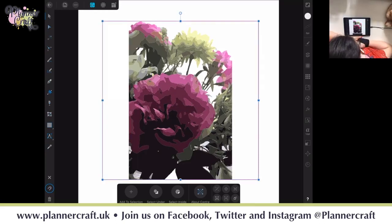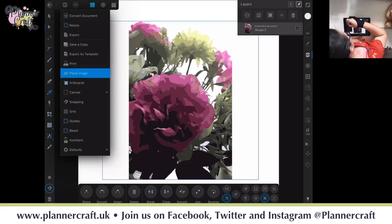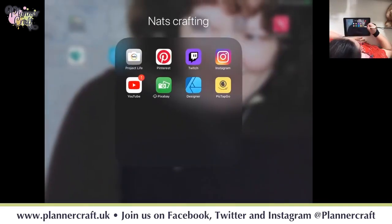Okay. So I cleaned this up well and truly before I brought it in. So if I go to my layers, you can see with this one, it's actually embedded it. So it's not actually editable. So that's the difference between a colour one and a black and white one. So if I go and bring in, did I save the other one? No, I didn't. Okay, I'll go back to Adobe Capture then and bring it back.